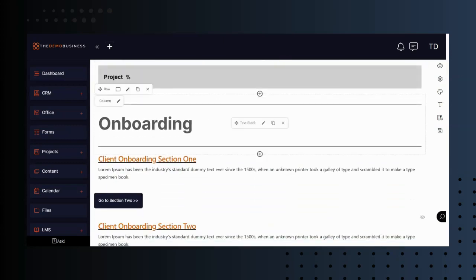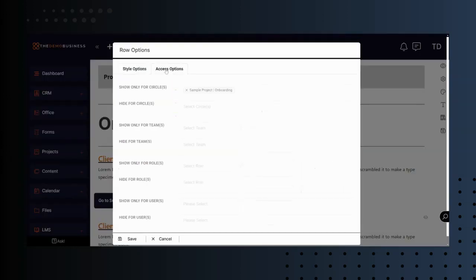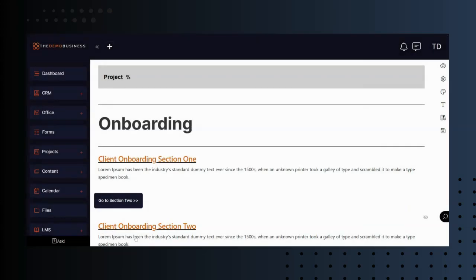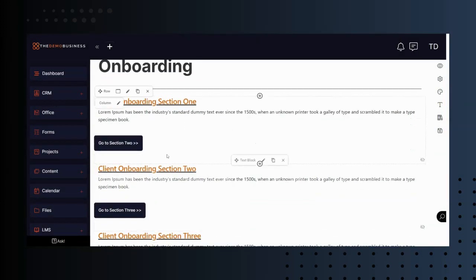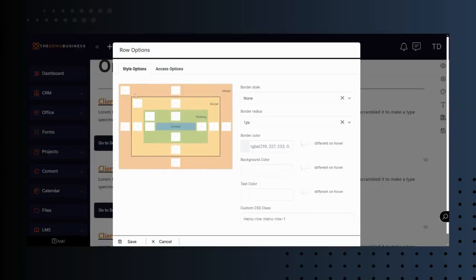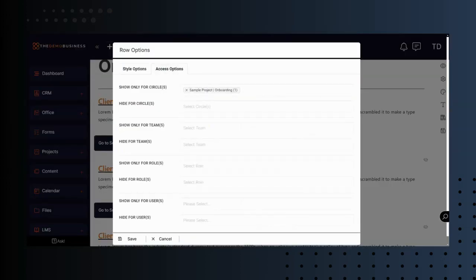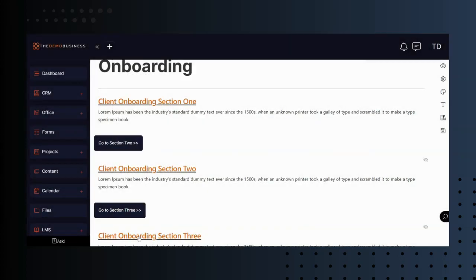And we have our onboarding. And I just want to go here. So we have the text for onboarding. Let me show you this row. And as you can see, we have that circle sample project onboarding. The actual content, however, if we go to that row, it's sample onboarding 1.